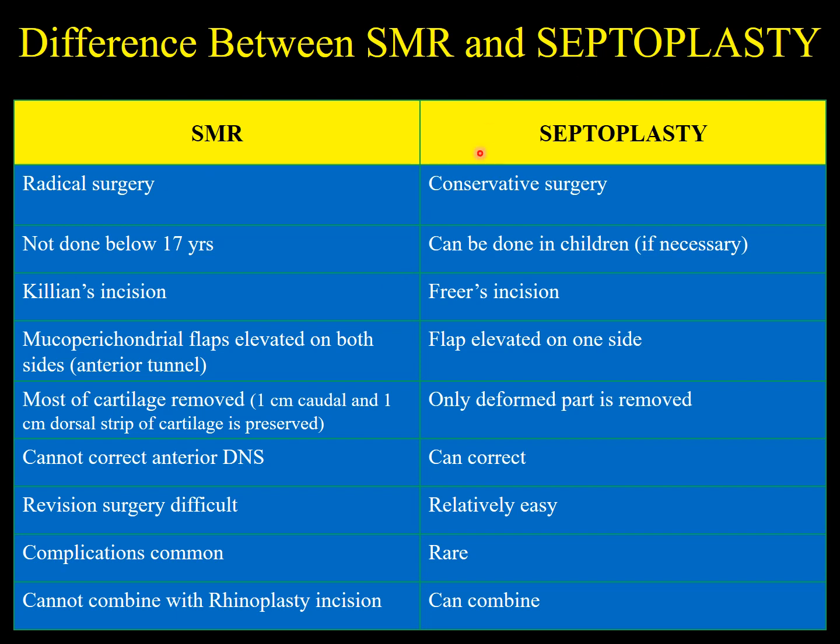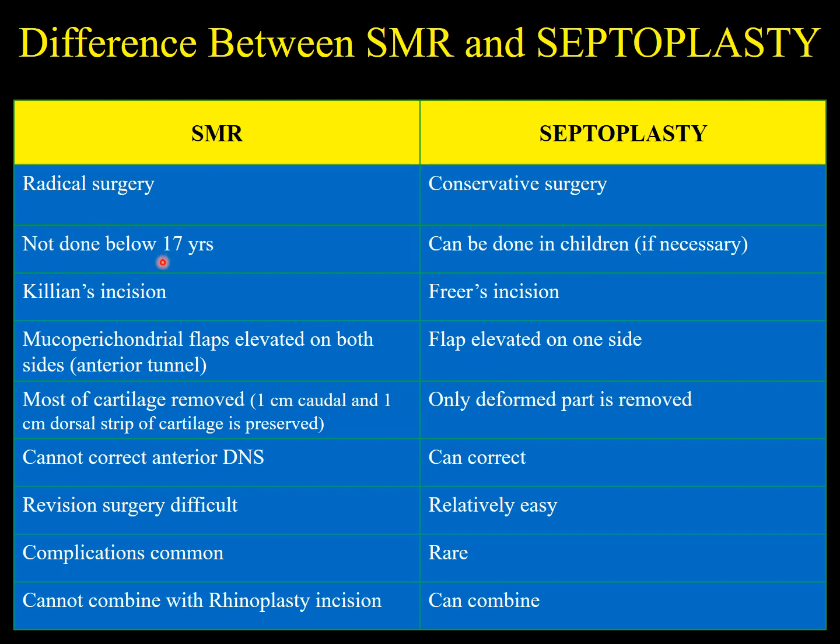So this is a very important slide, the difference between the SMR and septoplasty. SMR, as I already mentioned, usually is no longer done, but this is a radical surgery, meaning you have to remove much of the cartilage, while septoplasty is a conservative surgery and only the deflected portion needs to be removed.